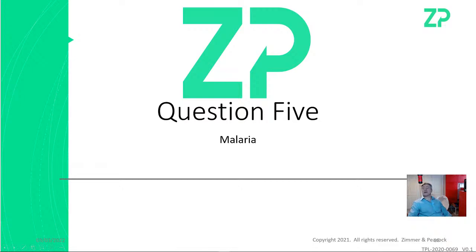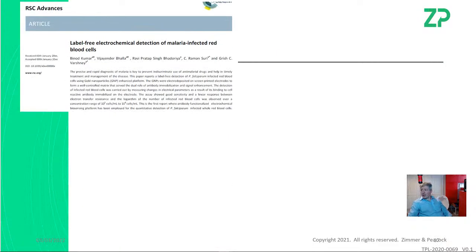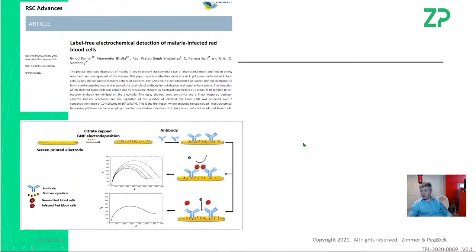Question 5, malaria. So I thought, first of all, I just did a quick bit of research on this. Now, I think the value that people can bring to infectious diseases is to actually identify the biomarker that's indicative of the disease. And if they understand the biomarker, then they can identify the macromolecule that will bind or is indicative of that biomarker.